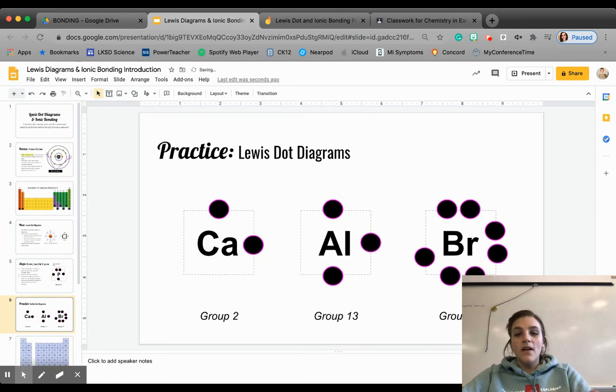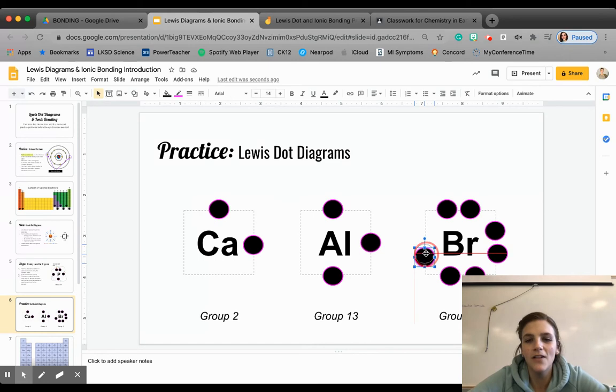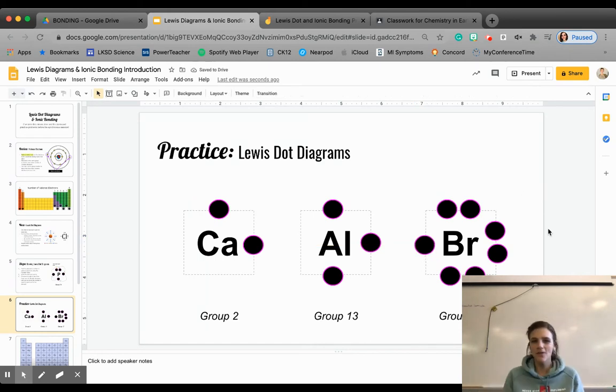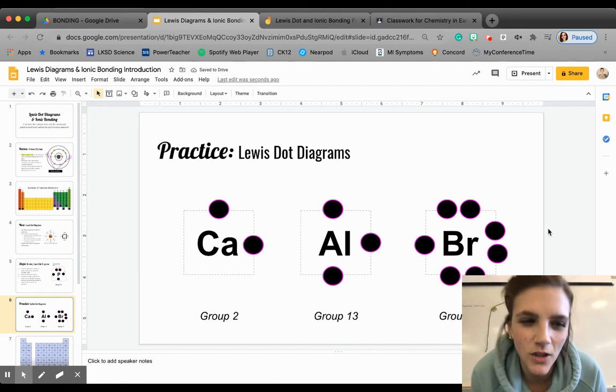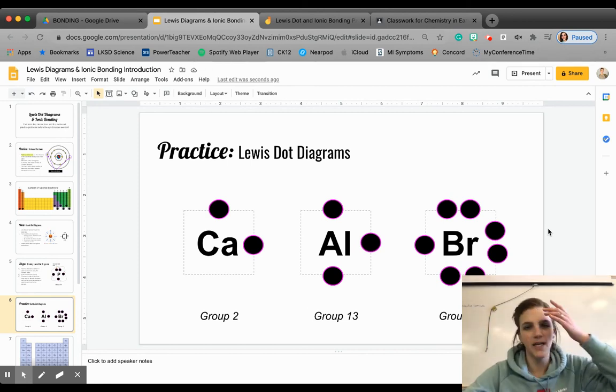Now, like I said, the more that you get to know these elements and their patterns of Lewis dot diagrams, then you'll probably be like, oh, I know there's going to be that one last one, so I'm just going to put it in the center, kind of, right? So it's just easier for you to see and visualize when you go into actual bonding diagrams.